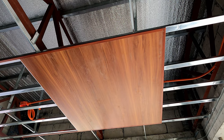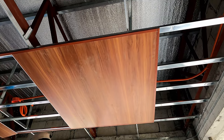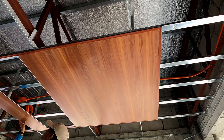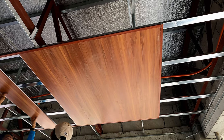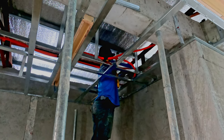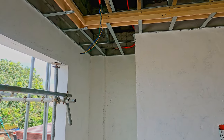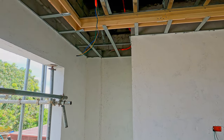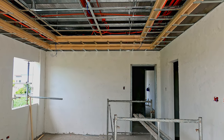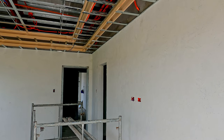Here we are on the master bedroom balcony, and here again we're starting to get those soffits going in. They've done all the frame and they're on piece number one through six of the soffit material. It's a bit dark, but we've got trainee electrician Elson helping out Jesse Bamba with more wiring. Front bedroom skim coat - the bit that I think Ronel forgot is now done. This is the bedroom opposite, at the back of the house on the northwest corner. He's got all this one finished as well and he's already now working inside the walk-in closet for this bedroom.